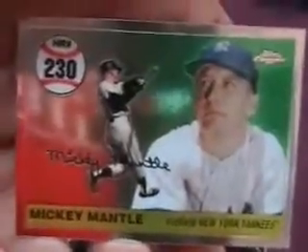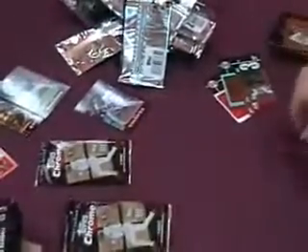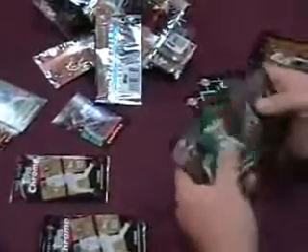Got a Mickey Mantle story. A lot of Mantle stuff this year. I've got some nice, interesting photography of the Mick this year. Got a white refractor, Joe Blanton. I like the white refractor. Drew Anderson rookie card, never heard of him. And a green refractor.